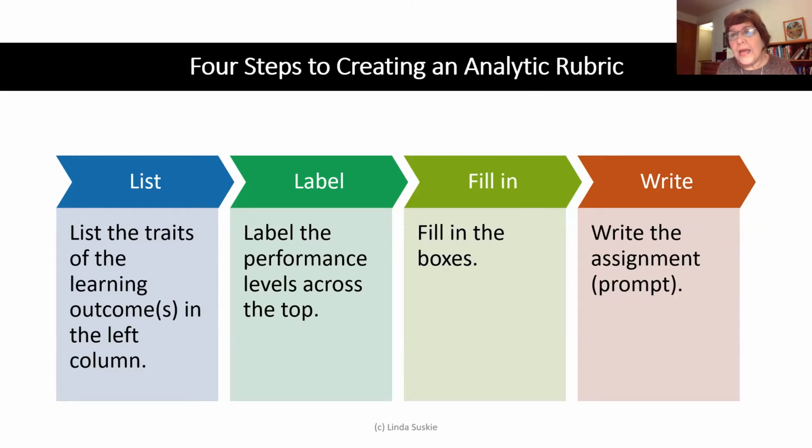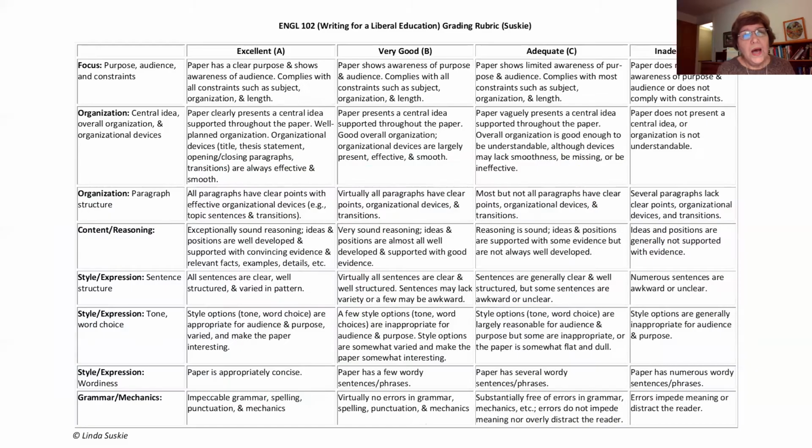So let me go back. I'm going to shrink one of the boxes I've got on my screen so I can see the whole screen myself that way. And let's start with the first step, which is listing on the left column the traits of the learning outcomes that you want. This is, again, the rubric that I used for writing. So you can see on the left column, I had 8 categories for 8 traits of good writing. I've heard those things called traits, characteristics. I don't care what word. Again, there's no consensus on what the right word is. I like traits just because it's an easy word.